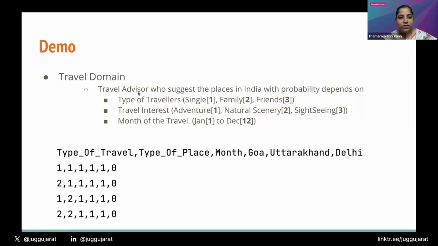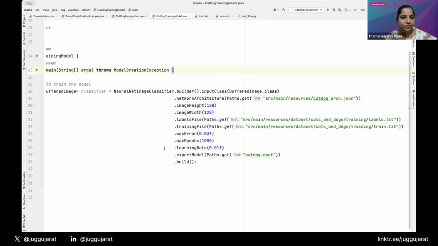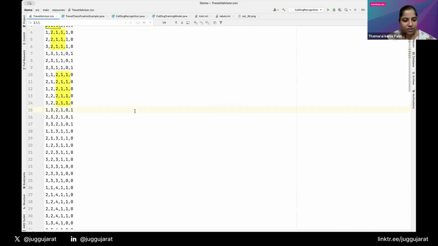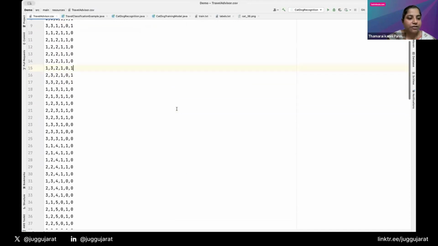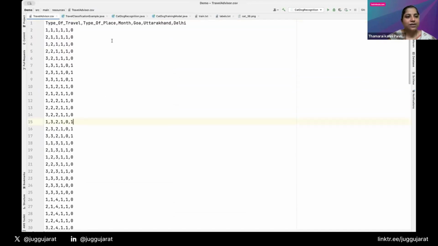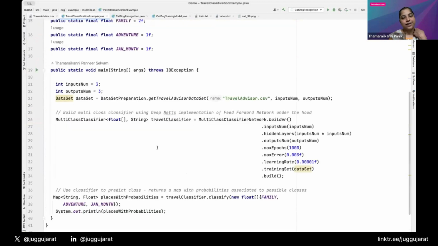I'm going back to IntelliJ. So now we are done with the slide. We want to see how the CSV file looks. This is the CSV file I have, which is just the 4-5 lines I put on the demo slide as evidence. This is a very small data set, and this is the example.